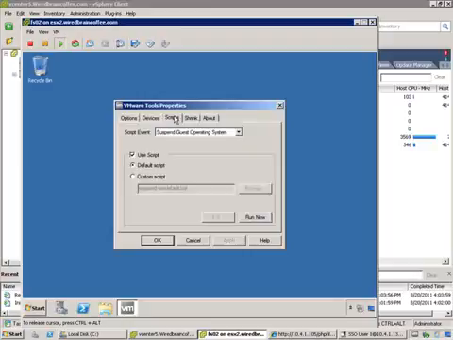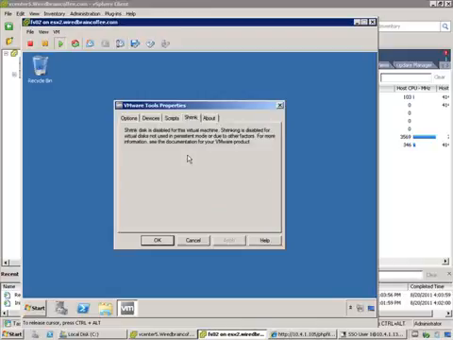From a scripts perspective, this is what I told you about. You're able to run a particular script based on an event, right? So if suspend guest operating system, then you can use a script, and you can determine what script to use. You can use the default, or you can use a custom script, and you can, of course, select where it's located. You can run it now as well if you choose to do so. Shrink. So if the virtual disk isn't in persistent mode, it's disabled by default.